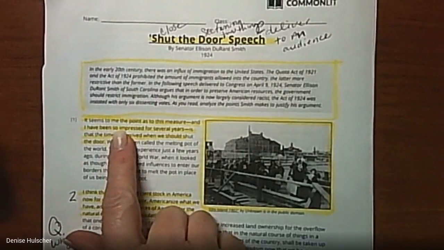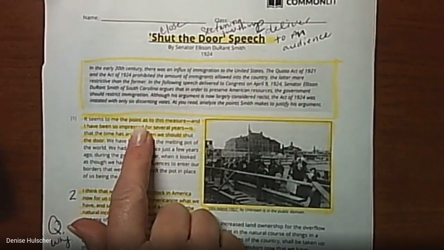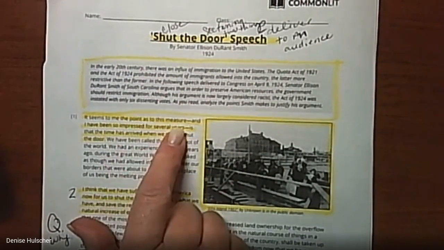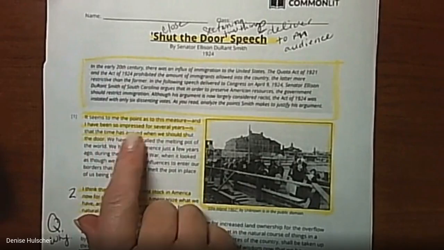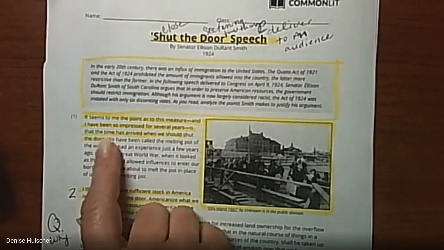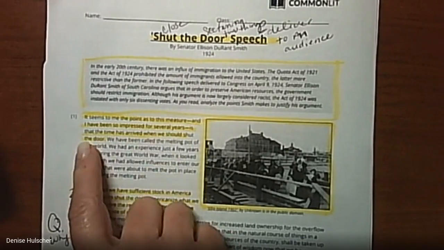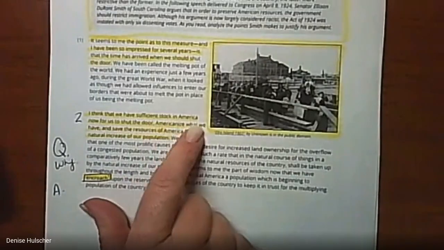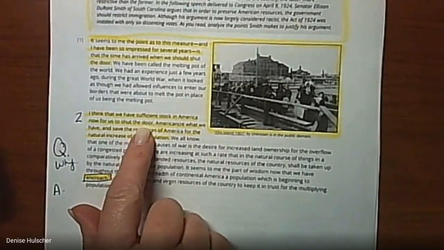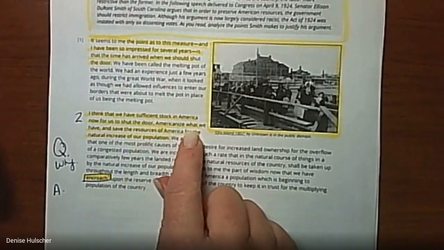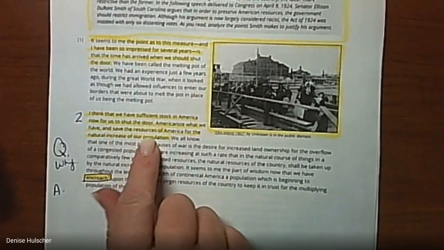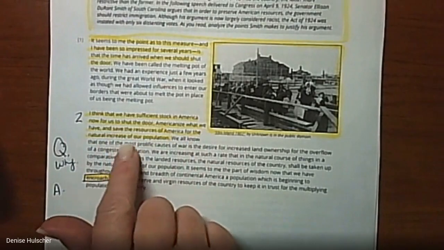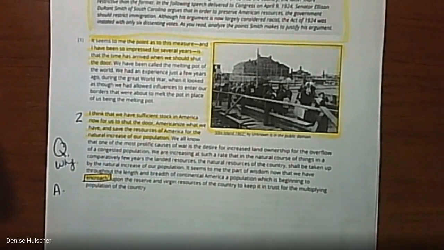It seems to me the point as to this measure, and I have been so impressed for several years, is that the time has arrived when we should shut the door. I think that we have significant stock in America now for us to shut the door, Americanize what we have, and save the resources for America for the natural increase of our population.